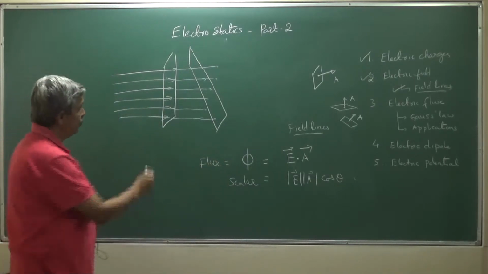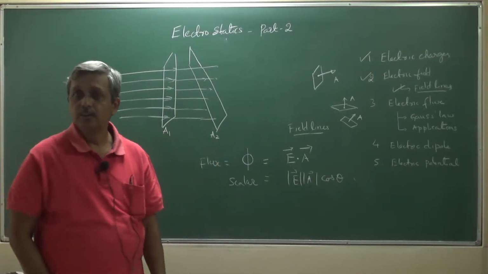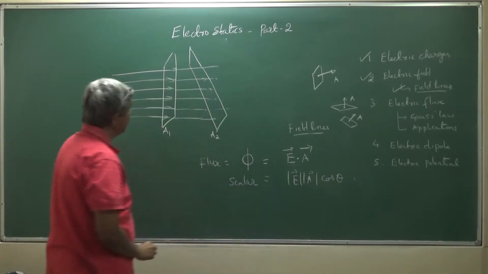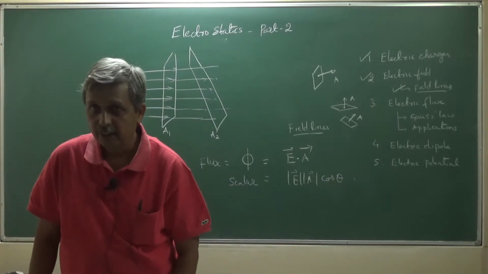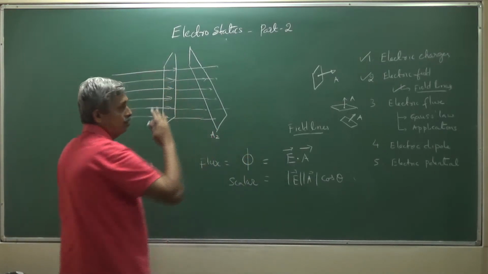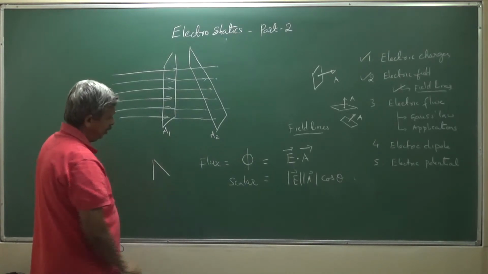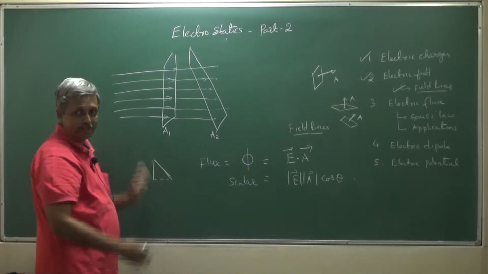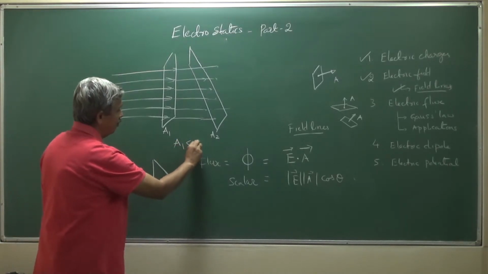So this is my area A1, and this is my area A. But remember that when you get an angle, this area is bigger than A1. It is bigger than A1, that means A2 is bigger. Why is it bigger? Because it is angled. If I have one line here and one line here, this line has to be bigger than this line. So hence the area will be bigger. Correct. So A1 is smaller than A.